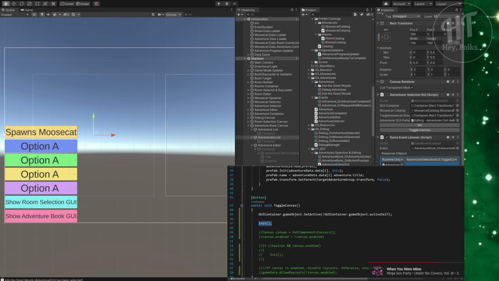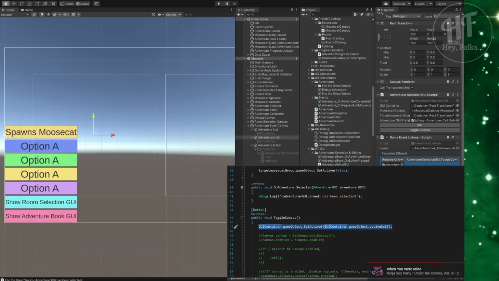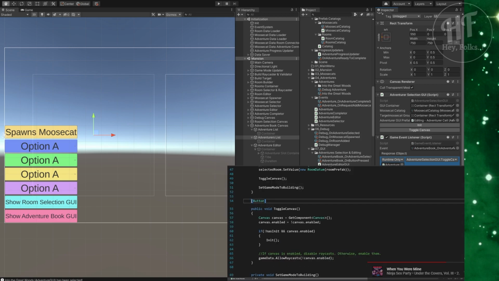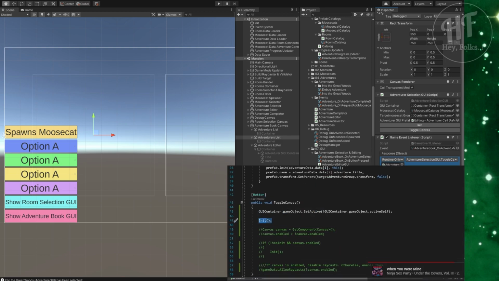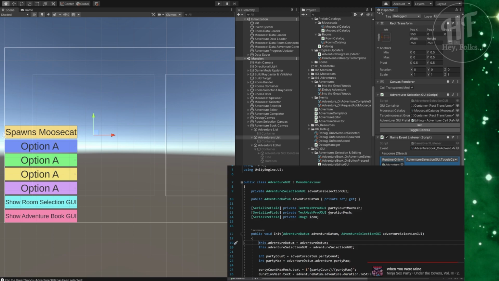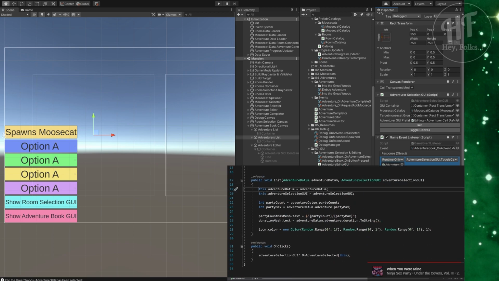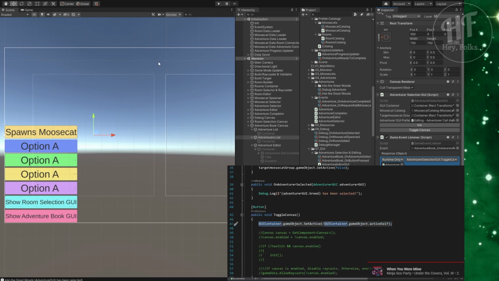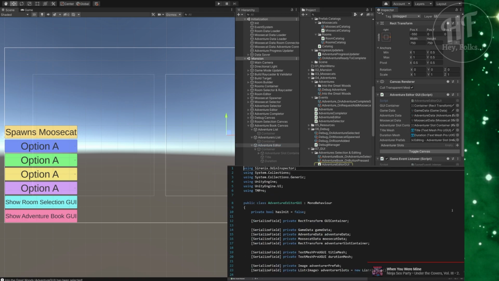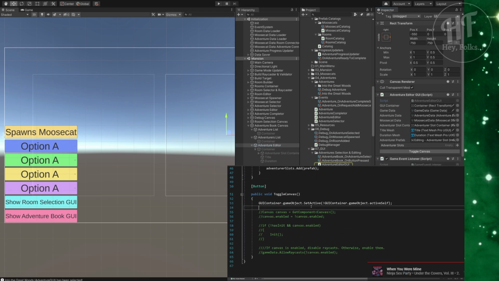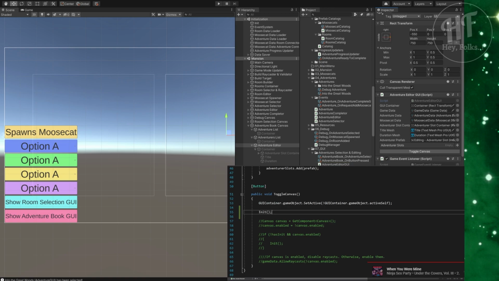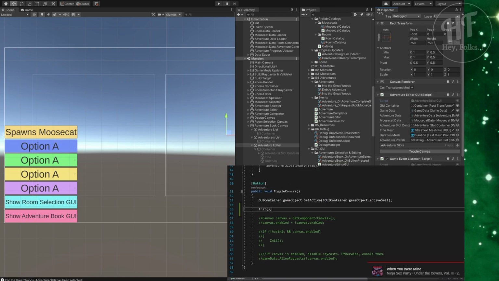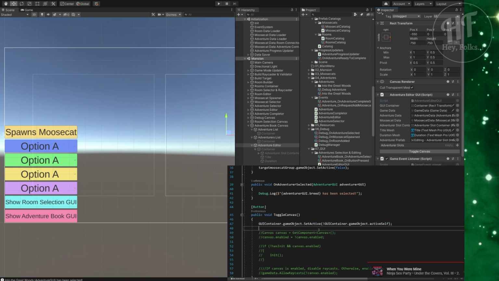And we're just going to do this in all of them. So we got adventurer, adventurer, and yeah.